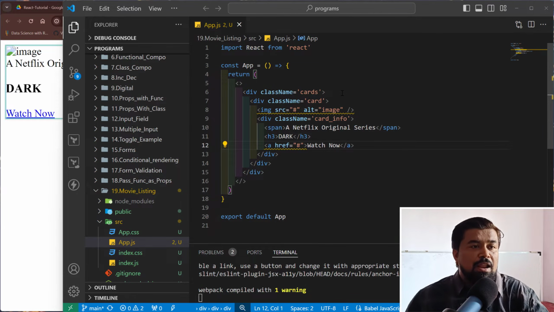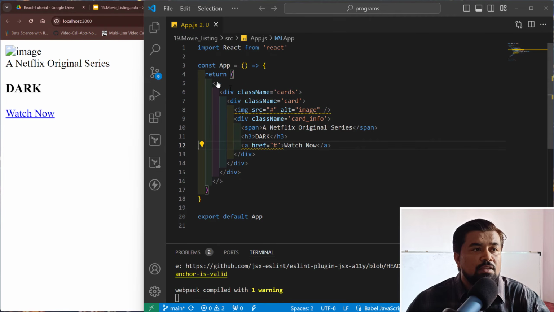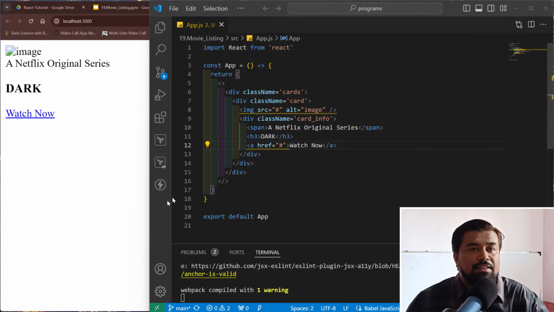I plan to design the code this way. Now there is no image path, so the image is not able to display. Why did I add the Netflix original series name?